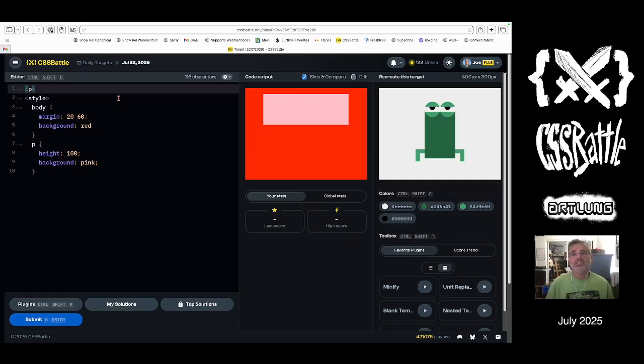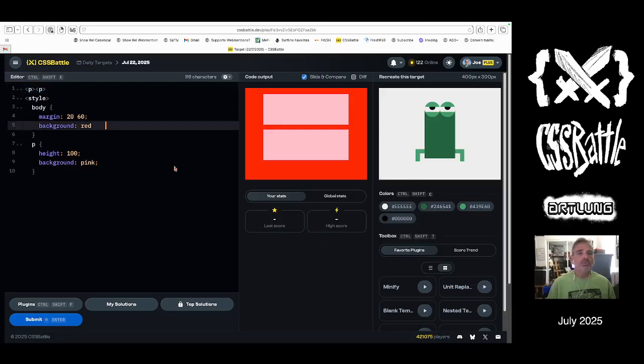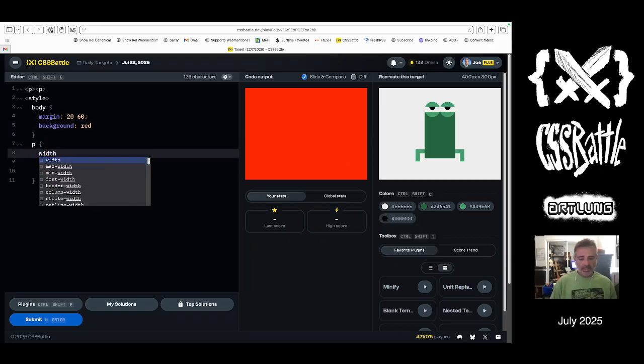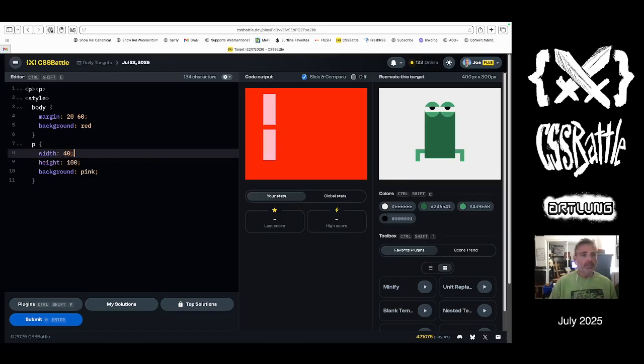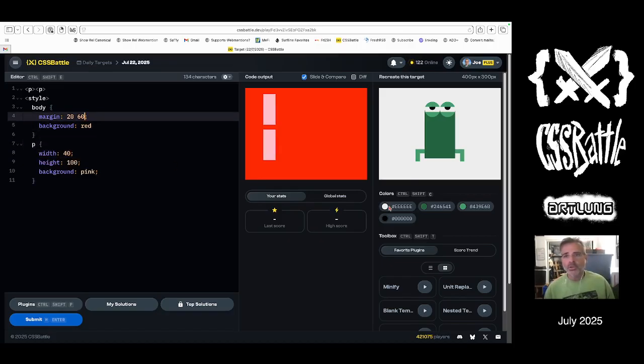I think I see probably two elements, one of which is flopped. So let's see what that looks like. I'm going to give a width to this, width of 40. And let's start pushing things into place.